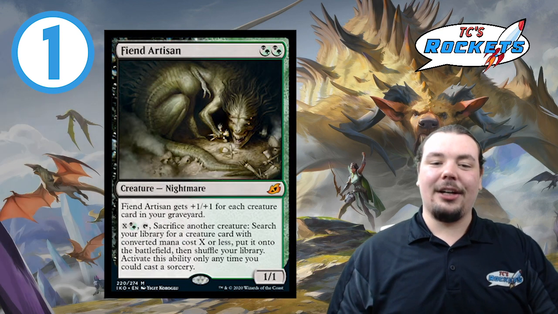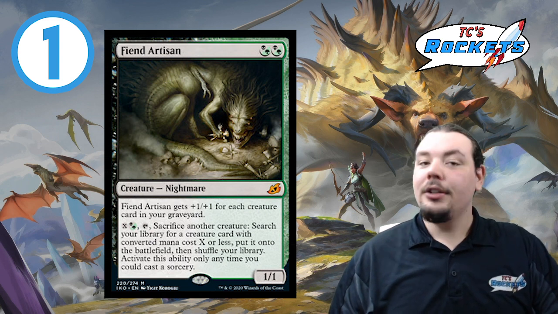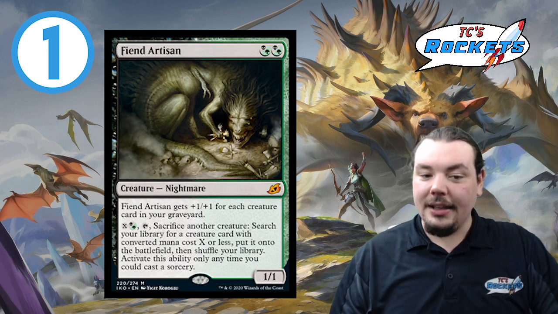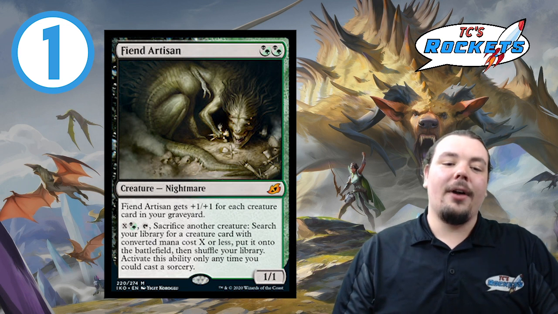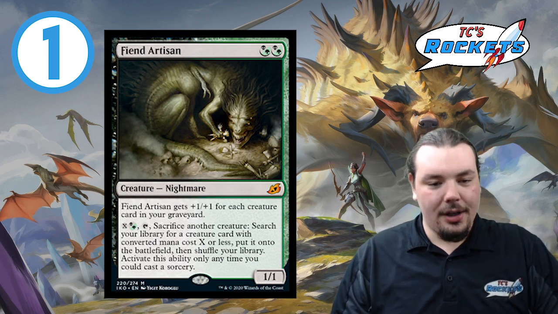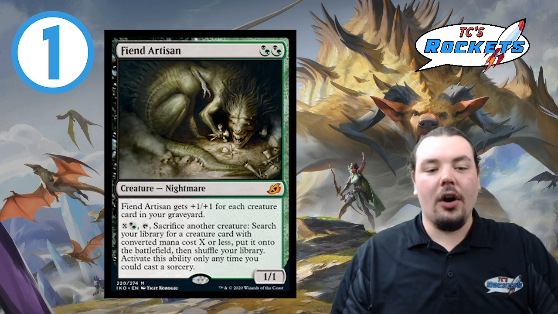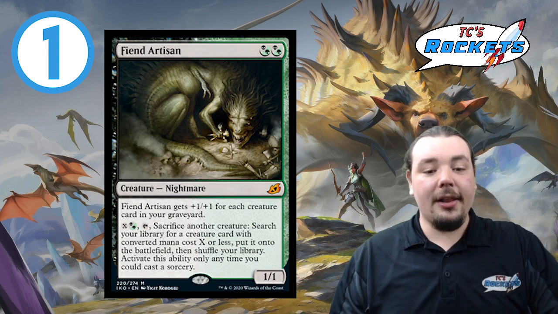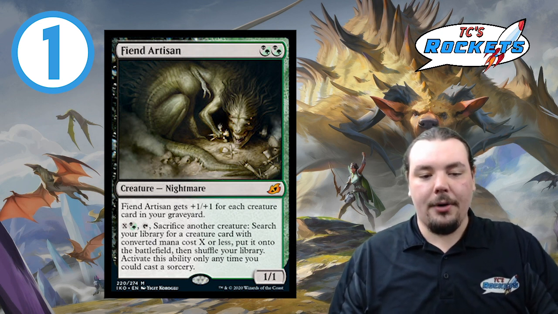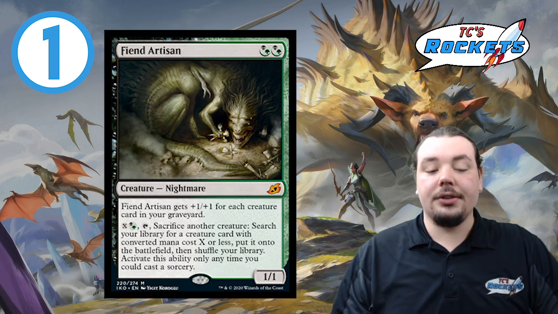Fiend Artisan is a green-black 1/1 creature, Nightmare. So, 2 mana overall. It reads, Fiend Artisan gets +1/+1 for each creature card in your graveyard. And for X, a green-black hybrid, and we tap it, we can sacrifice another creature to search our library for a creature card with mana value X or less, put it onto the battlefield, then shuffle your library. Activate this ability only any time you could cast a sorcery.